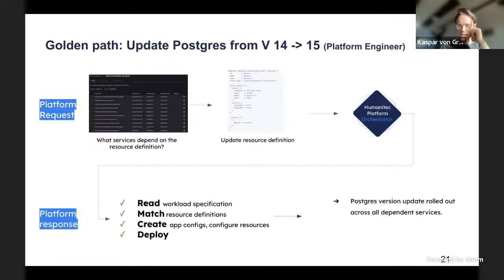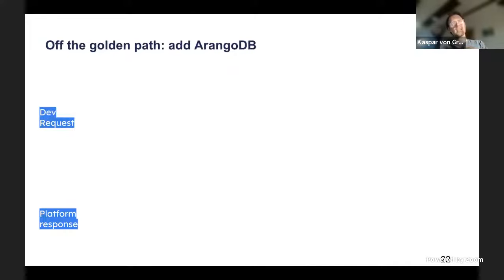So that's a classical golden path for developers. Now, the last thing that I want to do is actually show what it means to go off the golden path. Because if you think about the design principles that I was preaching, then you want to not take away context, and you want to give people clear guidance on how to leave the golden path.